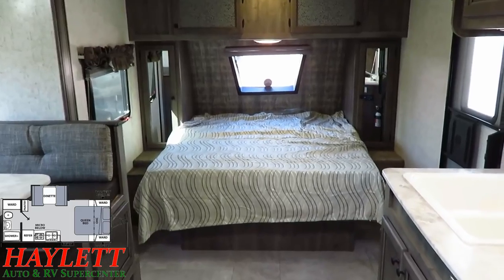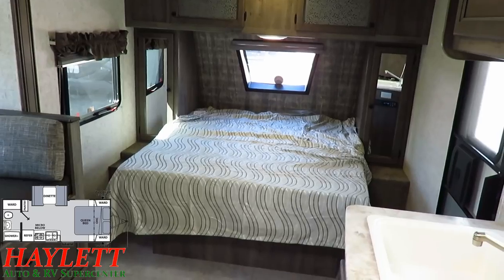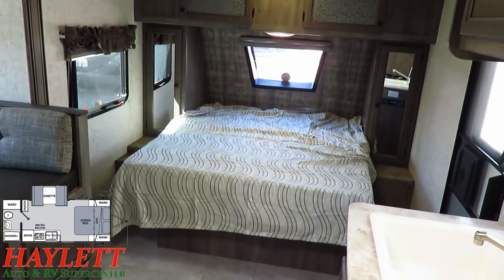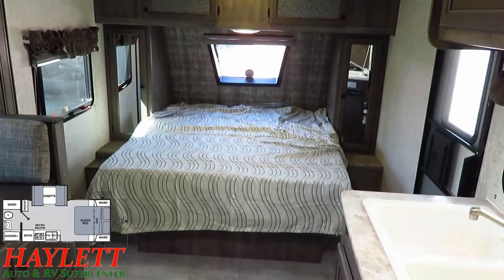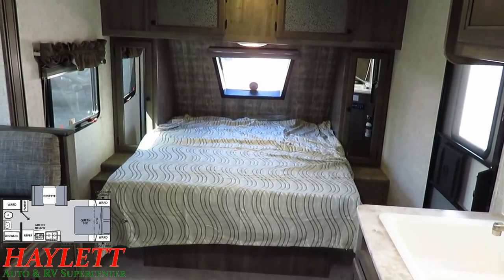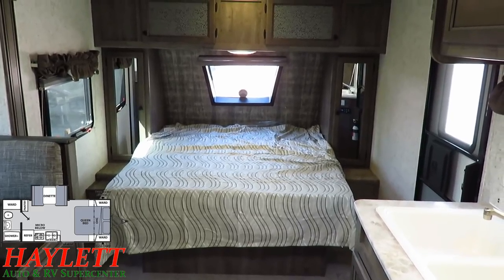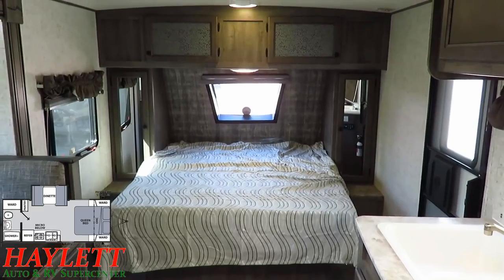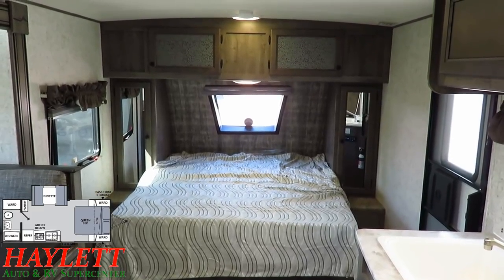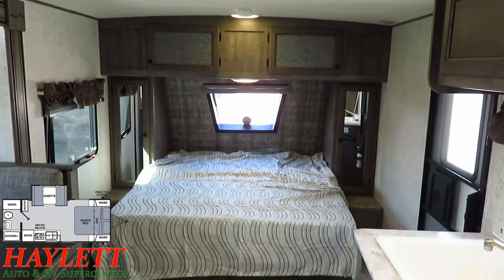Now this one up here, it gives us a front walk-around bed, and this is one of the areas where this is so nice for couples because you don't have to climb over one another like you would with a corner bed, a corner queen in a lot of smaller RVs. And again, it does everything it should, where it should, in the right quantities without overdoing anything. Like the dual side stands with the hanging closets to give you some decent hanging storage. It's a great little weekend runaround camper. Perfect for that kind of use.